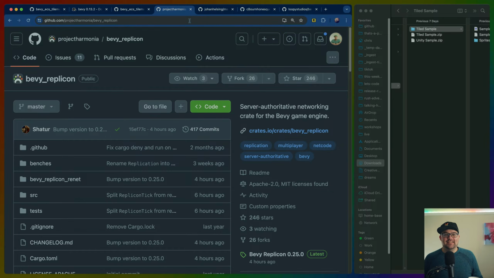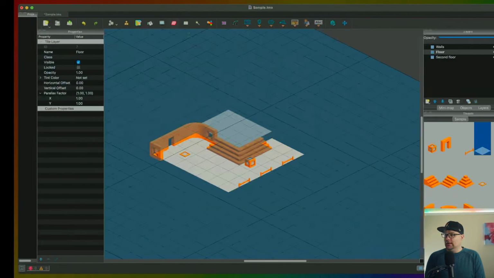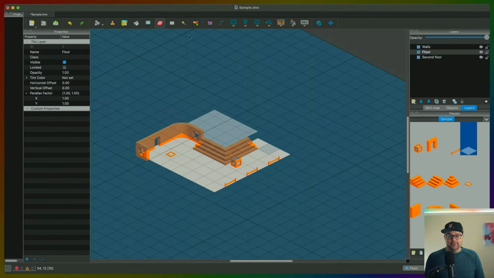Hey, Julian, how's it going? Do you use some editor to make maps, or does Bevy have some editor we can use to make setup easy? You have to use a third-party editor. Bevy does not have a UI currently. So for 2D, your options are Tiled, which is this.